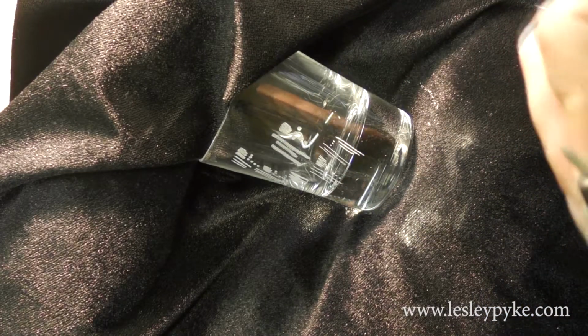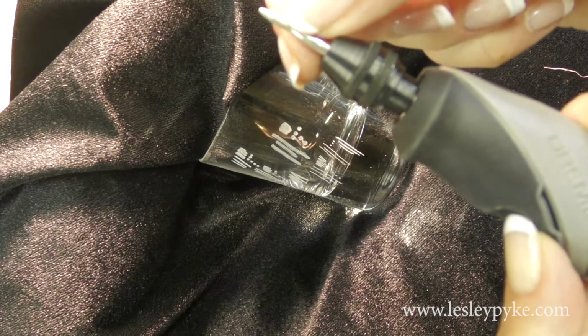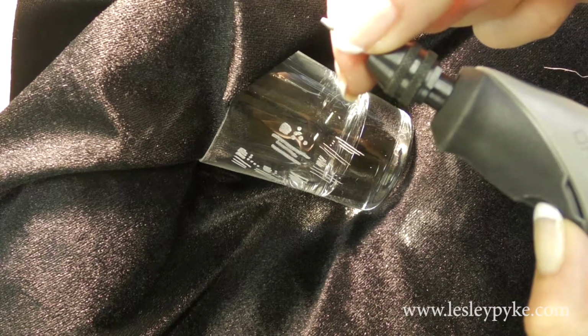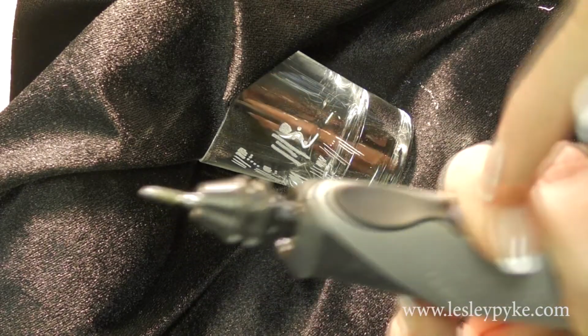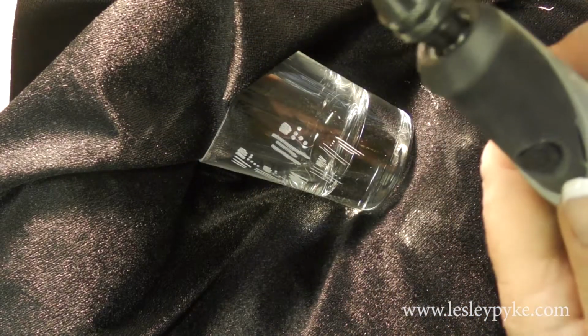So this one is a slightly rounded burr. I'm not pushing. It just wants to drop right to the bottom for some reason, these burrs. Anyway, that's nice and tight. And I'm doing it again.